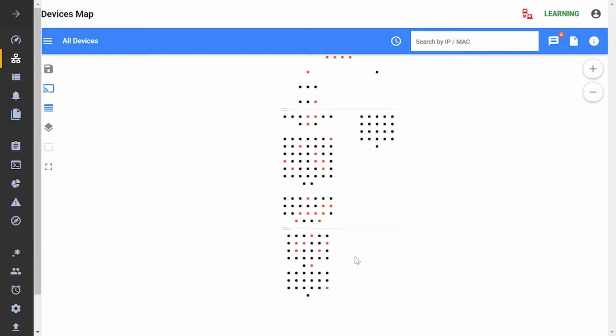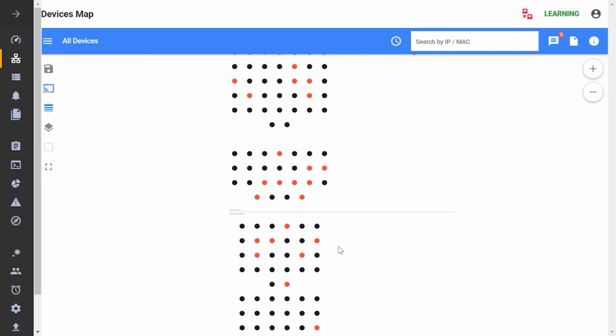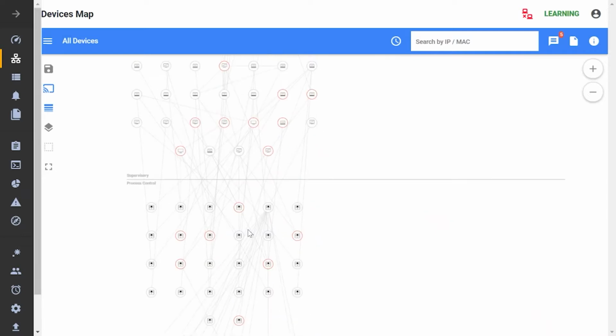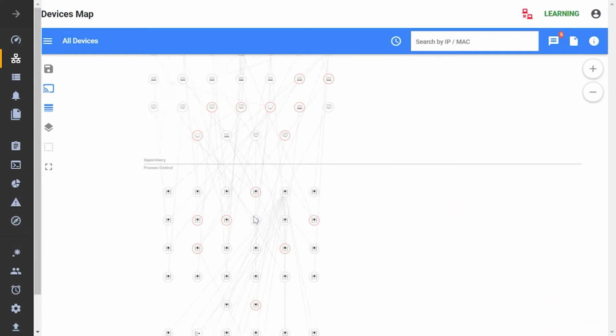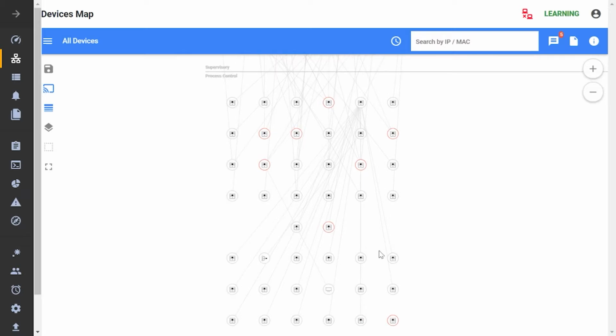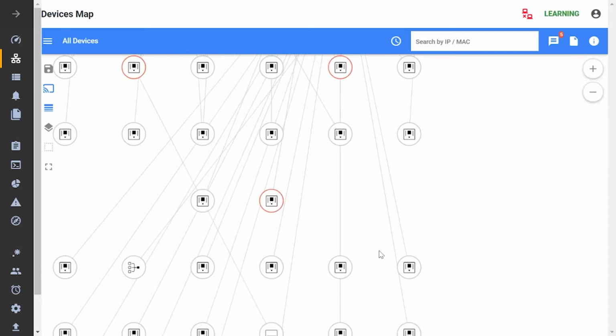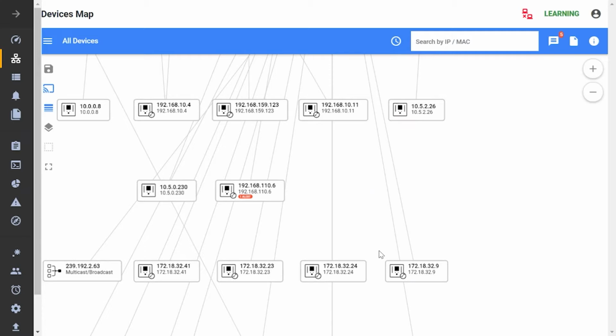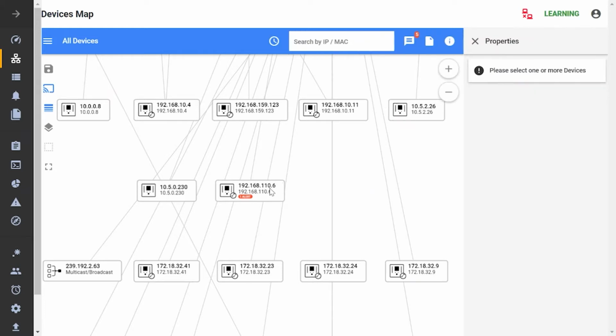So these are the Purdue models, lower level going all the way up to, well, actually you can zoom in, you can see some of the naming used in here as well. So there's process control and supervisory if you have Eagle Vision. Generally, the red ring ones are a little bit more interesting because they're PLCs normally. If you're scrolling far enough, of course, you get to see a bit more detail. So we click on the eye over here and select, let's say, this one.